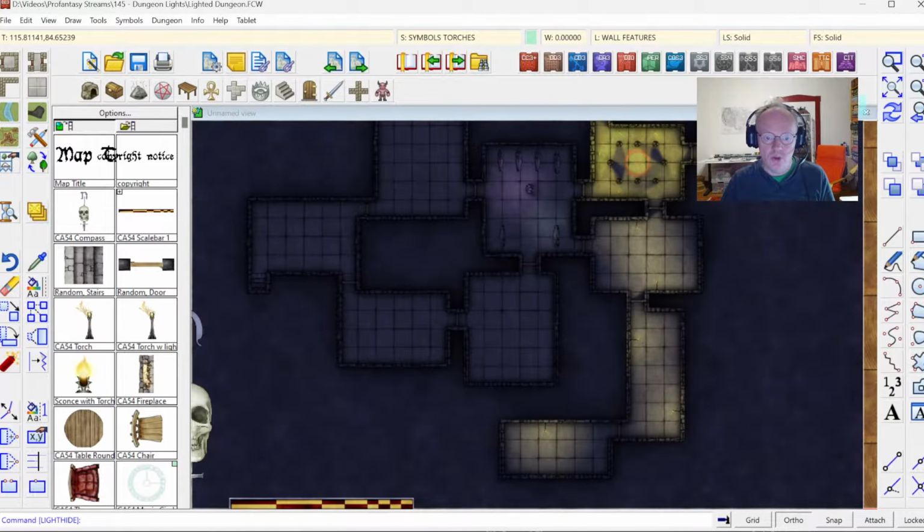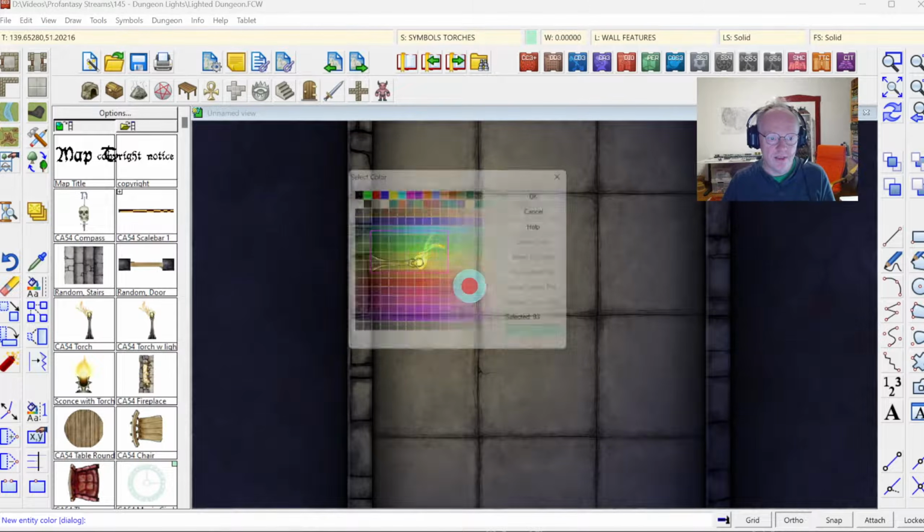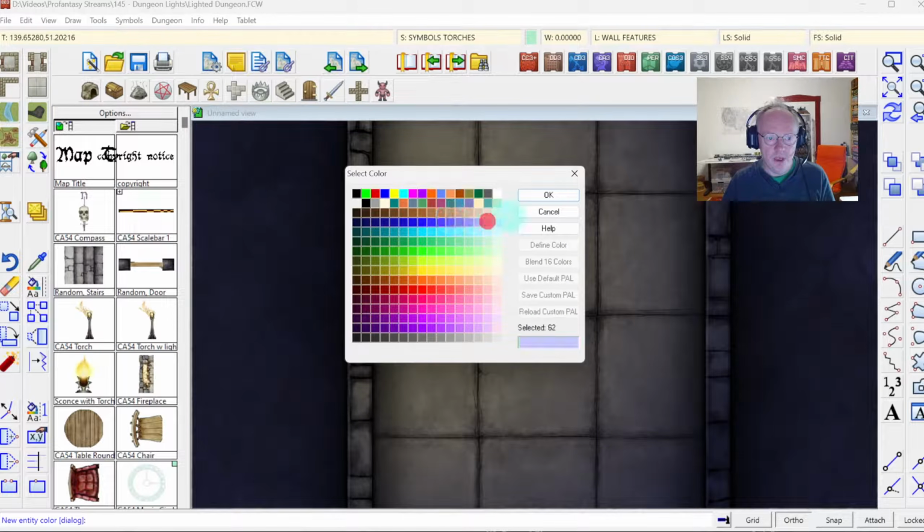And I should be able to change the coloring of these here. Let's have a look. Yes, I could probably. Let's have a look whether changing the color on the symbol, just like this, has an effect.